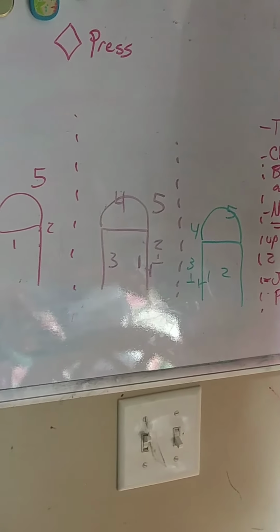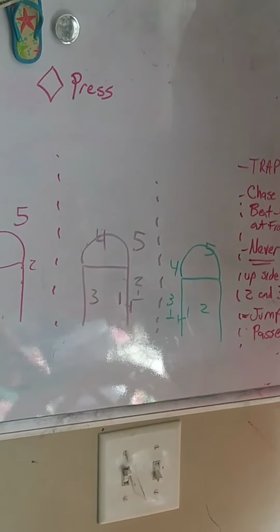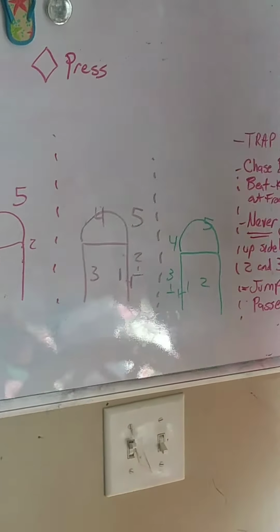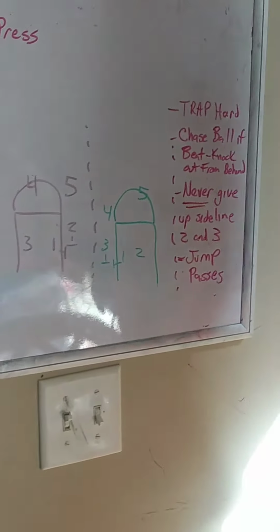But one is exhausting, and two and three, your only thing is that you're trapping and forcing them back to one. And you can't get beat up the sideline. That's all right. Our number one priority. It says on the board right there, it says what?